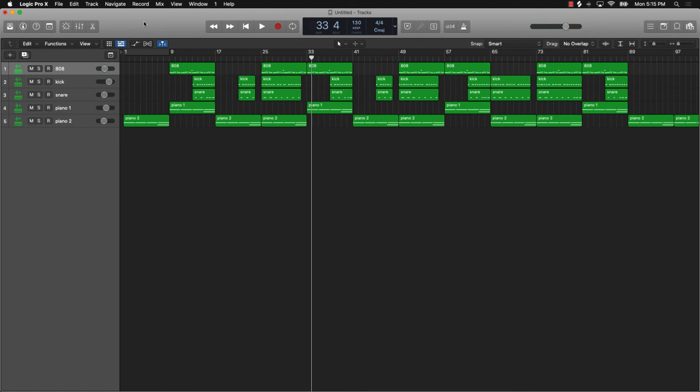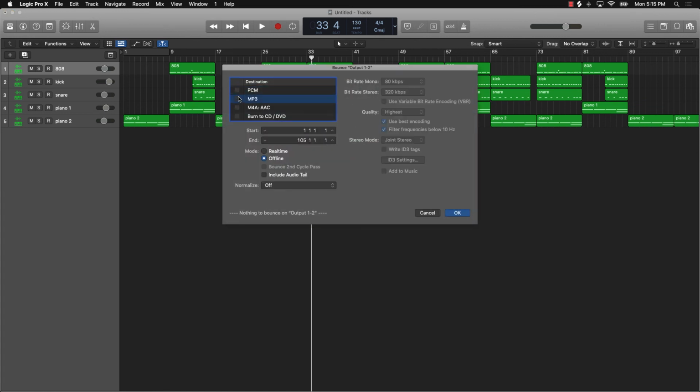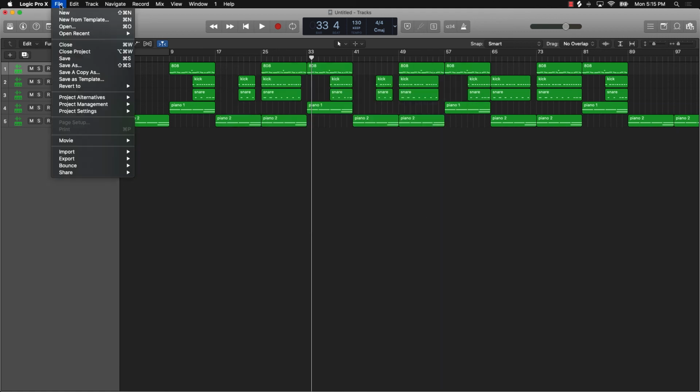But let's say if you want to bounce this track down to an MP3 or WAV file, all you got to do is hold down Command and push B. You can do it like that, or it'll bring up different options for you to bounce down the track. Or you can go over here to the top where it says file and bounce it down like that, project or selection.